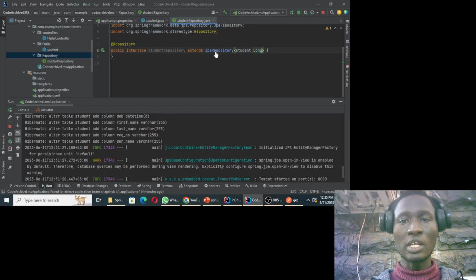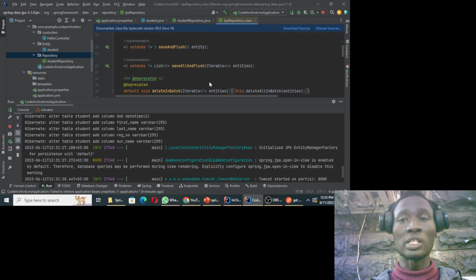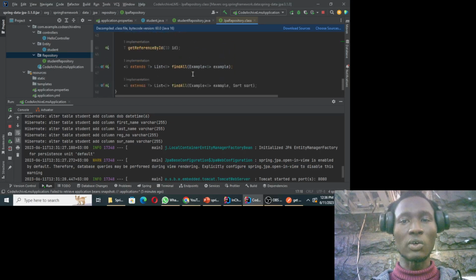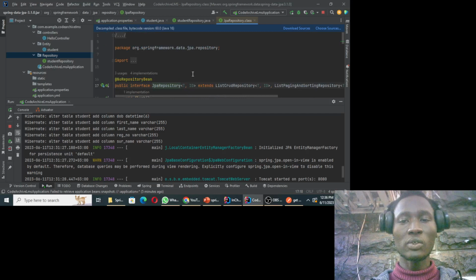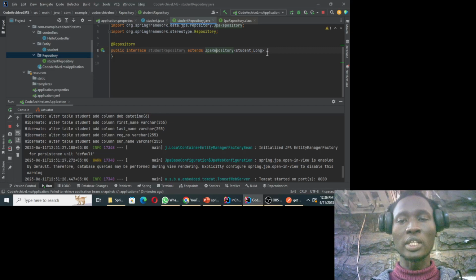When you go to this JPA repository, you can see that it is the implementation provided by JPA, and it has some default methods which it gives us, such as to save an entity, to delete an entity, to update an entity, to get an entity by ID, to find all the entities and all that. With these basic methods, we can perform the CRUD operations and persist this entity in our database. All right, so this is simply how you create your JPA repository.